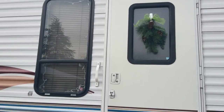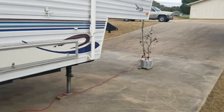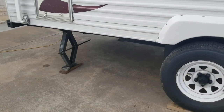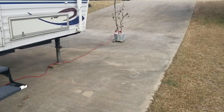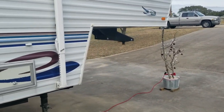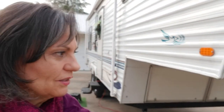The wreath is back up, we are leveled, we have the tree plugged in, we've got the stabilizers down. Everything is back the way it was. It takes about — including the unhitching, the stuff that I do inside while Gary is doing the stuff outside — maybe 10 or 15 minutes. Not so bad. We've got it down to a science here.